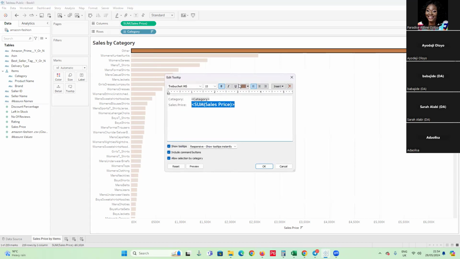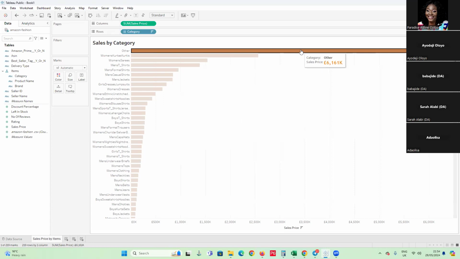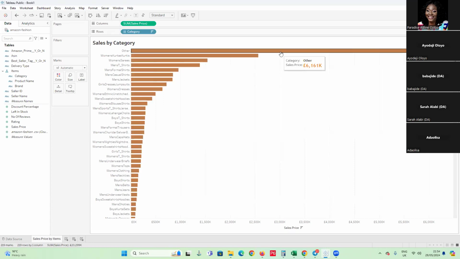If you don't like that color, you can change the color to something a little bit brighter. So this is a little bit brighter. If you come here to show you the tooltip, that's how you edit your tooltip.